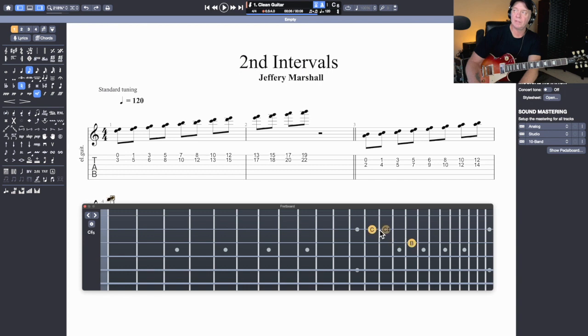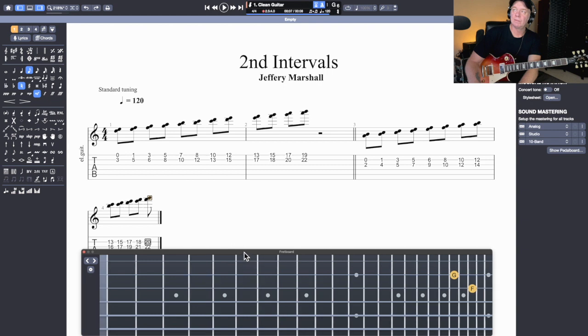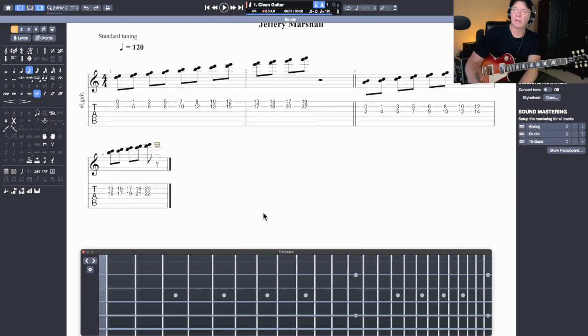Then we have B and C. That's another half step move there. And then we have C and D. I'm just going to carry it as far up the guitar as I can go. And we're going to go maybe all the way up to E and F here. And let's go, we can go one more here. F and G, I suppose, something like that. All right, that's about as far as I can go with that. All right, so I'm going to put a little eighth note rest there and then a quarter note rest just to finish off that measure, and we should be good to go.